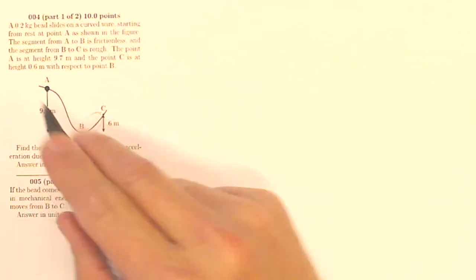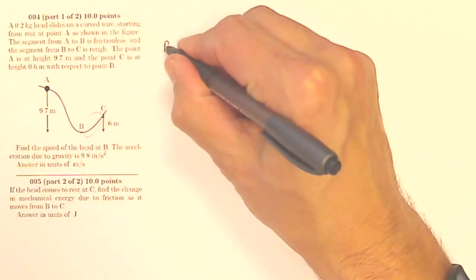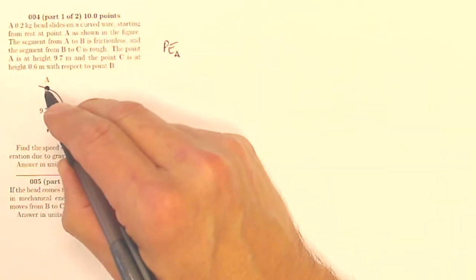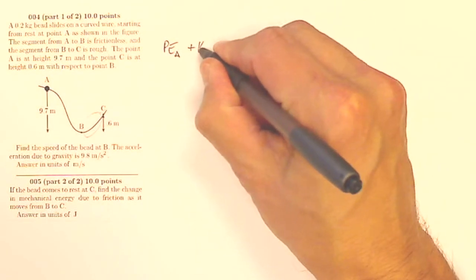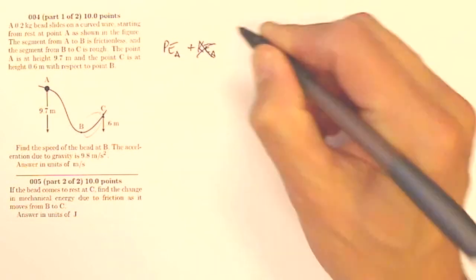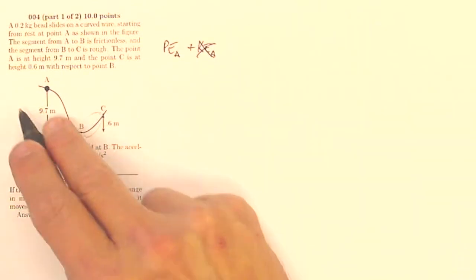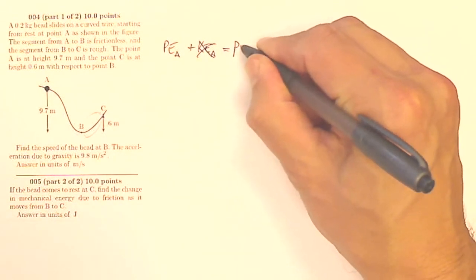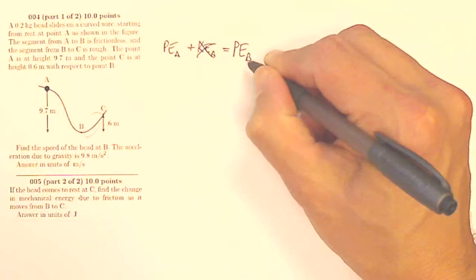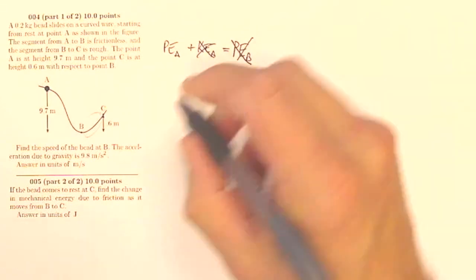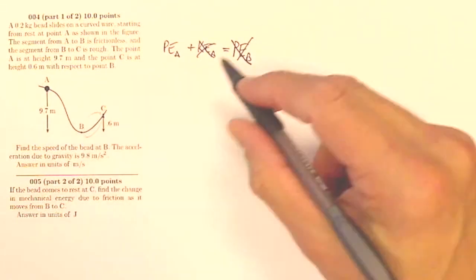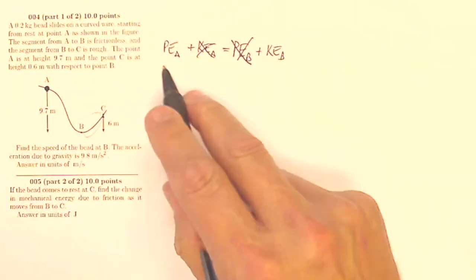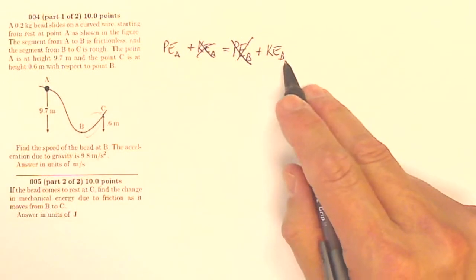Well, at point A, I know that it can fall, so I've got some potential energy at point A. At point A, it's not moving, it starts from rest, so I know that my kinetic energy at A is going to be 0. At point B, since there's no friction, the energy is going to be the same. So at point B, if I ask myself, can it fall, the answer is no, because I'm at the bottom and it can't go any further, plus my kinetic energy at B. So I know that my potential energy at A is going to be my kinetic energy at B.